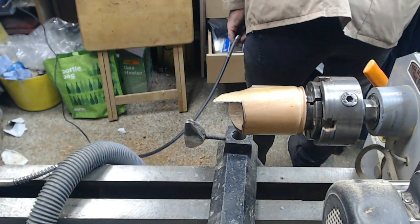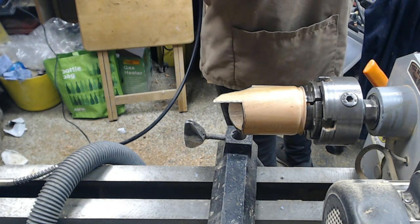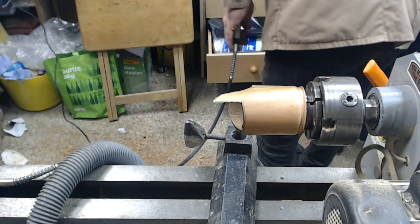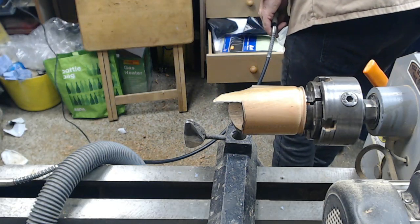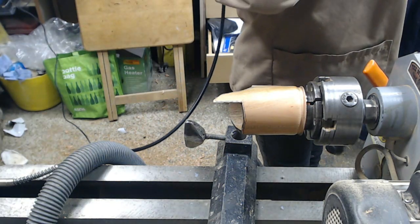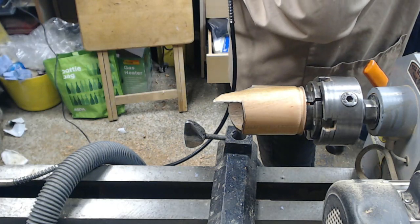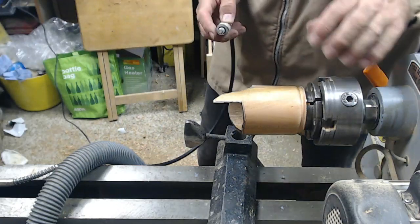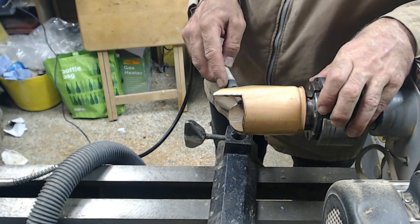I knew that one was going to come off. I knew I should have changed that before I started. It was like, you know you should change me before you start, right? And I was like, well, yeah, I know I should really change you, but I really can't be arsed. And it was like, well, you're going to regret not changing it, because I'm going to fly off. Wow, that's better.